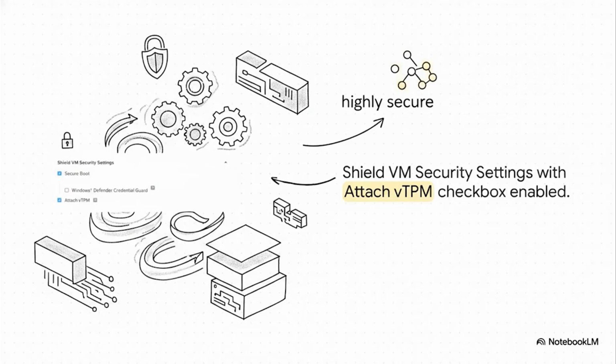That's it. When you're actually looking at the Prism Central UI, it's super straightforward. Notice how Secure Boot is checked right above that Attach vTPM box. This is exactly what it looks like when you're properly staging a highly secure Windows VM. Once you check that box and hit Save, the AHV hypervisor handles all the heavy lifting on the back end to provision that emulated security enclave.